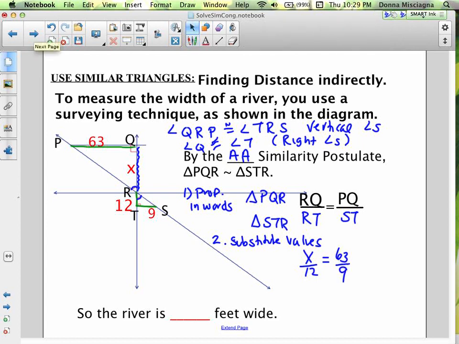All right, and we've got definitely some numbers we can reduce. So next to substitute values, I'm going to put reduce. It's not a requirement, but it does make the problem easier, as long as you do it correctly. The only thing you cannot reduce is the 12 and the 63, but you can reduce the 63 and the 9. Once you've done that, it's pretty much all you can do, because they're both divisible by 9. So 9 goes into 9 one time, and 9 times 7 would give you 63.